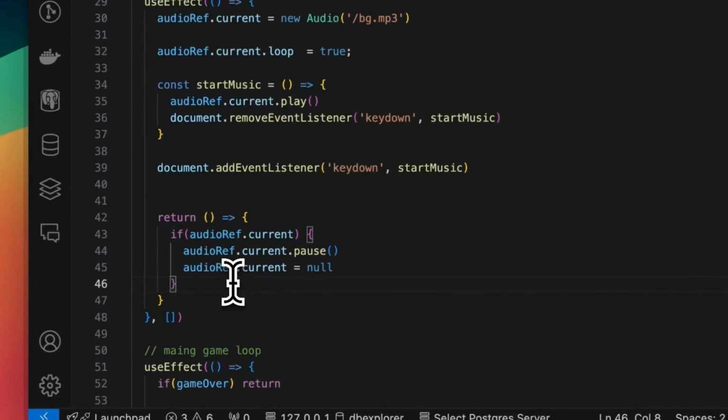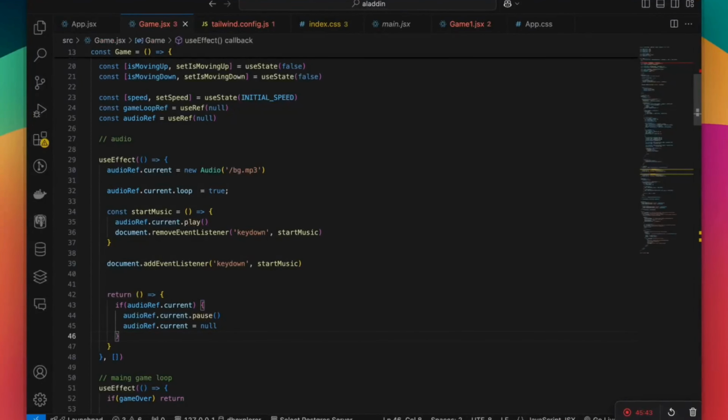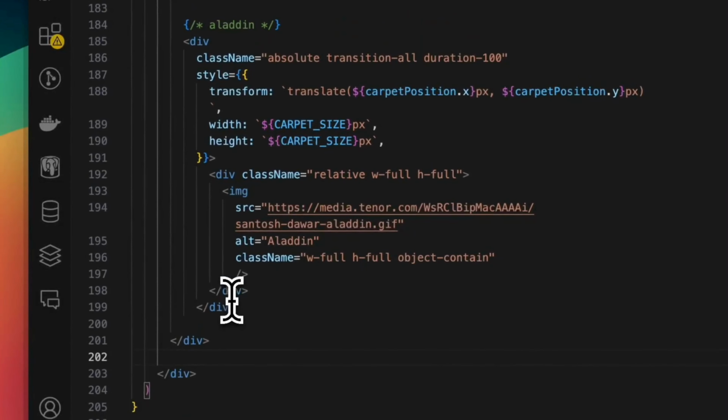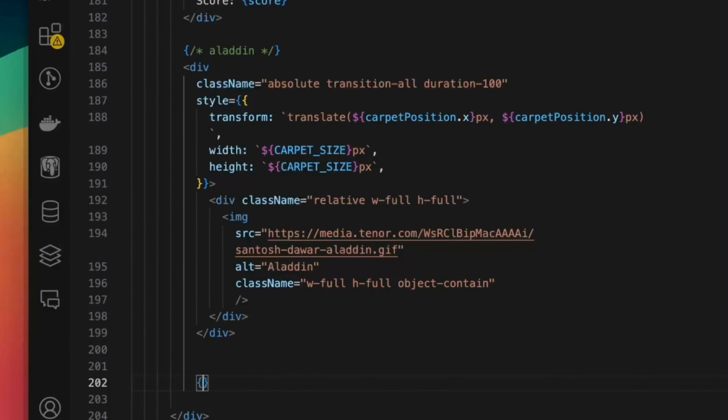Okay. So let's save this and let's check it out. Our game should be almost ready. I think one more thing, we need to set the game over screen. Okay, so let's go at the bottom of our JSX, somewhere here, or inside of this div, right, in the game div, and here we'll set our game over screen.